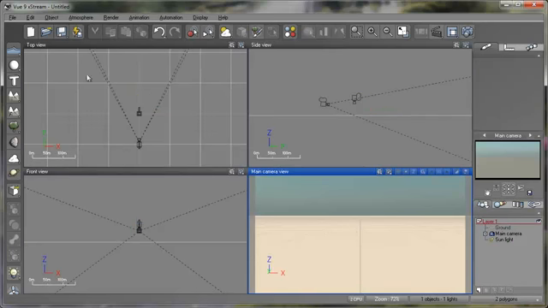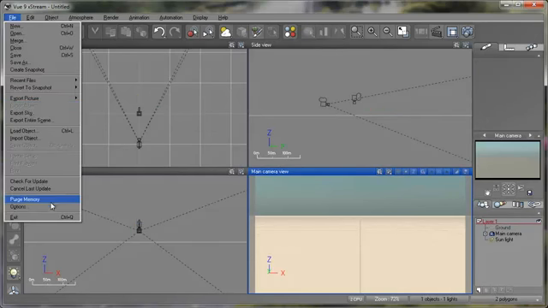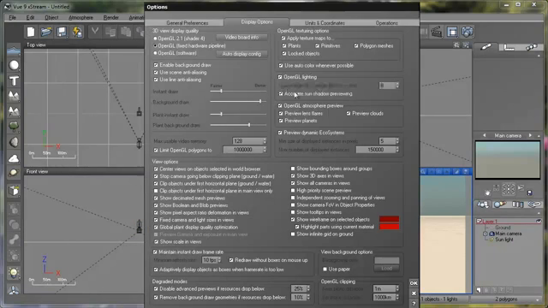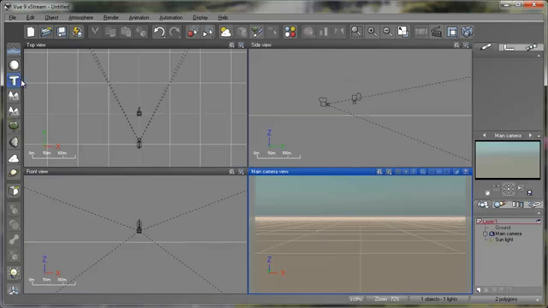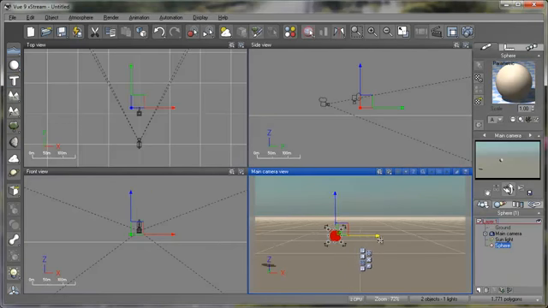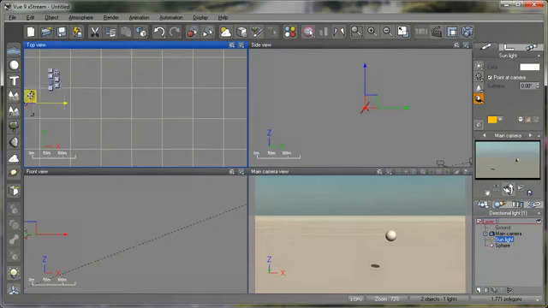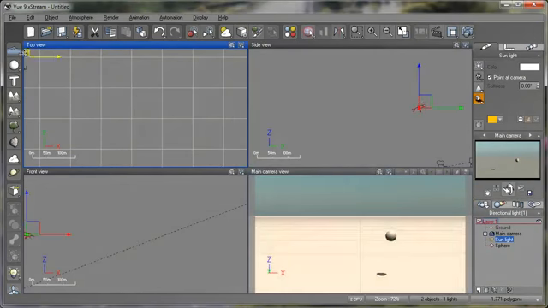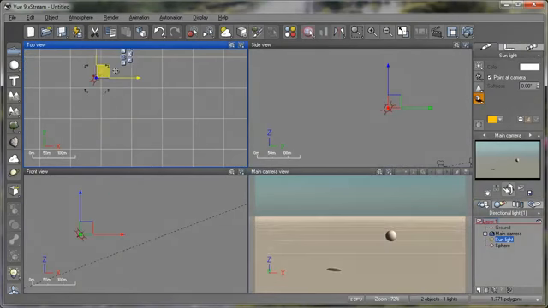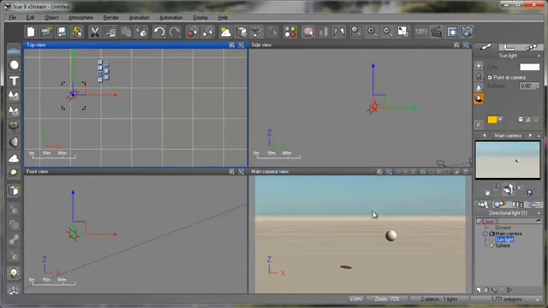By default the option is checked, and I like it, and here I use accurate sun shadow previewing. So now if I create a sphere, depending on the position of the sun, you can see the shadows and the display will change. I really like it because it gives you an idea of where the shadow will be. So it's pretty useful.